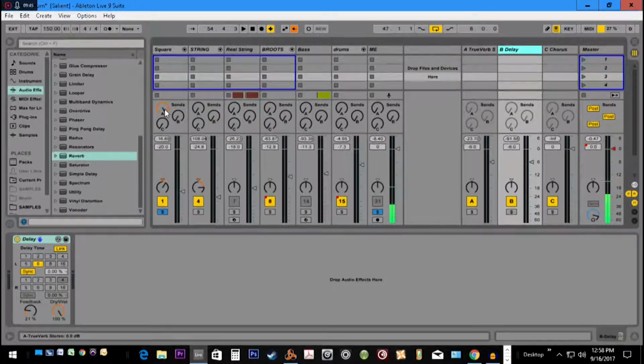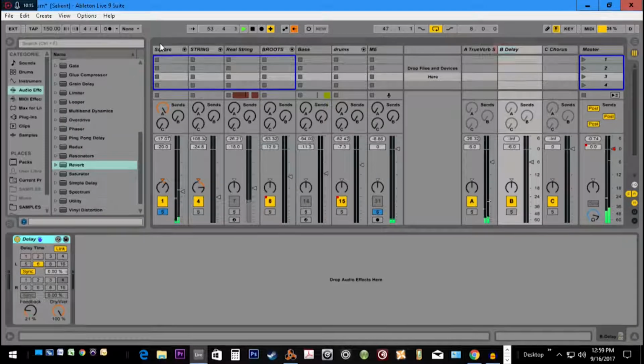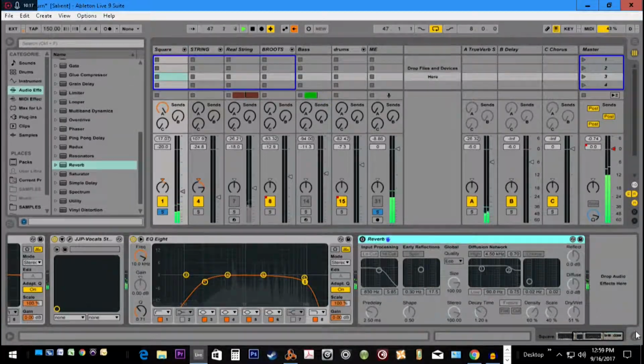And with it being in the return track, you can get a sound that doesn't sacrifice your original dry sound. And that's why I always have two or three send effects just always ready to go on these return tracks. So let's go ahead, let's listen to that square again. Now let's send it to this delay. A lot of times what'll happen, you'll hear, and I'll show you an example here. I'll go ahead and copy this, and I'll put it directly on this sound.